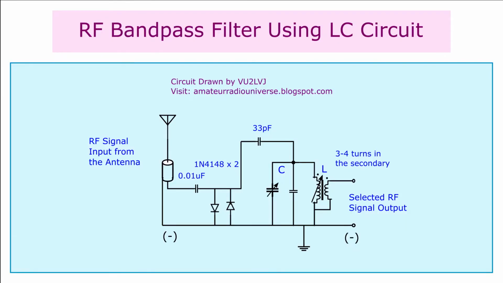An LC bandpass filter. In an RF input filter, the radio frequency signal from the antenna is fed to the input port. The LC circuit acts as the tank circuit and it resonates with the frequency to which it is tuned. The bandpass filter attenuates or cuts off the frequencies both above or below the required frequency. The selected frequency along with the signal it contains is fed to the output port without attenuation. The resonant frequency of an LC circuit is given by the formula F equals 1 by 2 pi root LC. Change the value of the inductor L and the capacitor C according to the desired frequency.